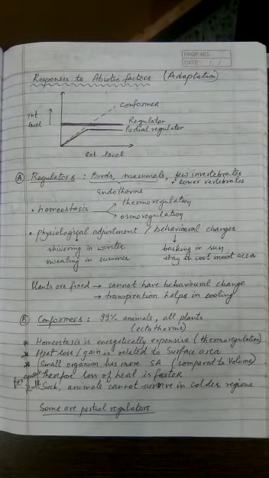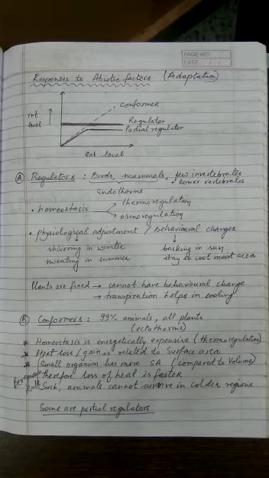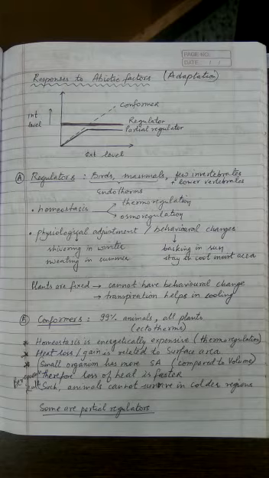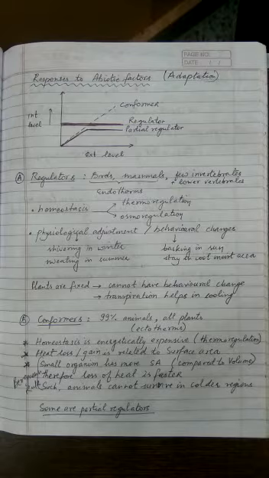We all know if the heat has to be lost or heat has to be gained, it has to occur through the surface area. So greater the surface area, faster will be the heat loss for those organisms who are in cold region. So those who are living in the cooler places like polar regions or arctic area or alpine area or top of a mountain.